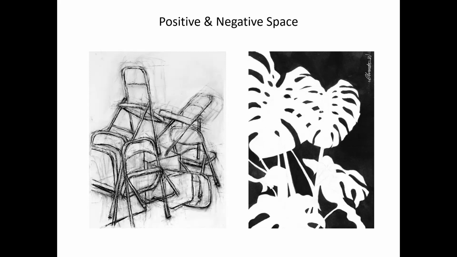Positive and negative space is a really great tool for drawing from observation. And one way to look at it, if we look at the one on the right, this is called an inverted positive and negative space drawing, where the person drew this like a plant. They drew the plant and then they inverted the positive and negative space. So the positive space is the white and the negative space is the black. And the reason why you do this is that this is another trick. This is another exercise that we use to train our brains to try to draw what we actually see versus what we think we see. We can look at the negative space as an indicator of what to draw, just as much as we can look at the object itself.